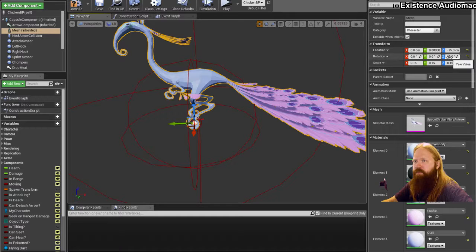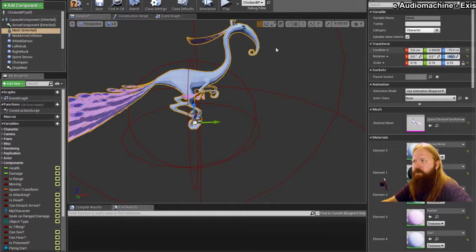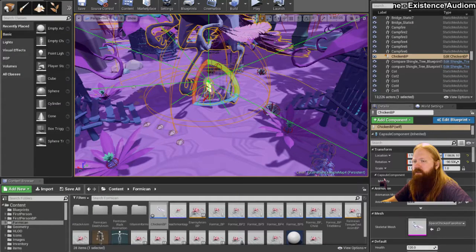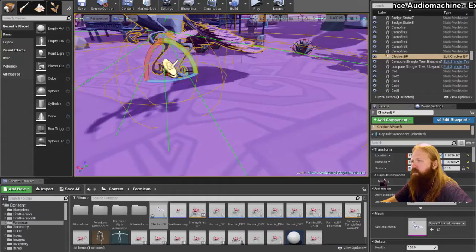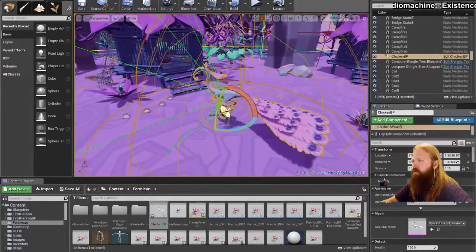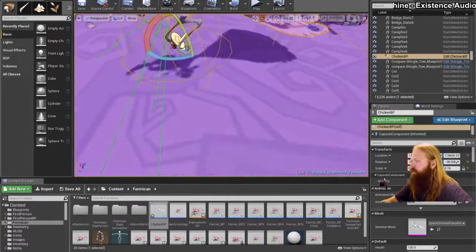We'll go negative 90 then. That's kind of messy, but it doesn't really matter. Here, this needs to be 0.15. Seems smaller than it should be, but whatever, I can just adjust that.